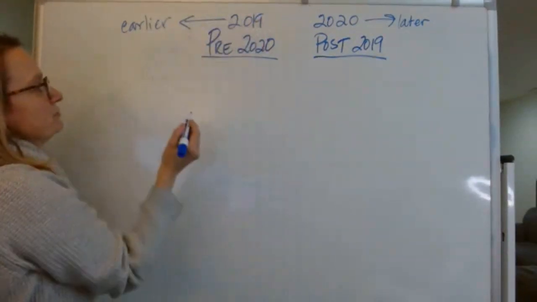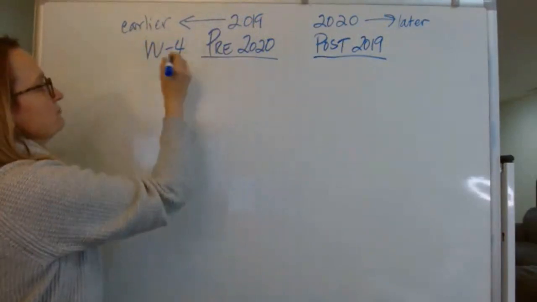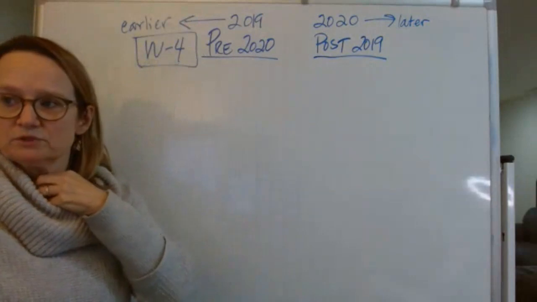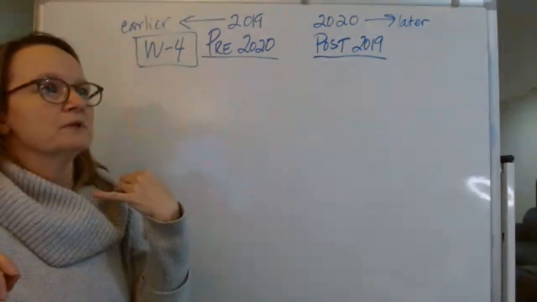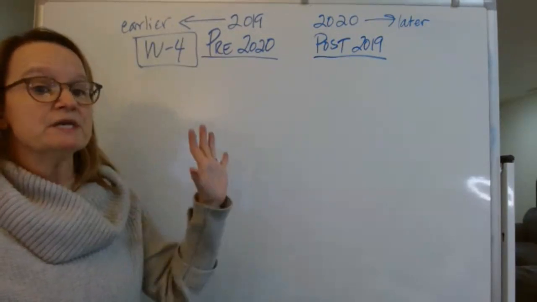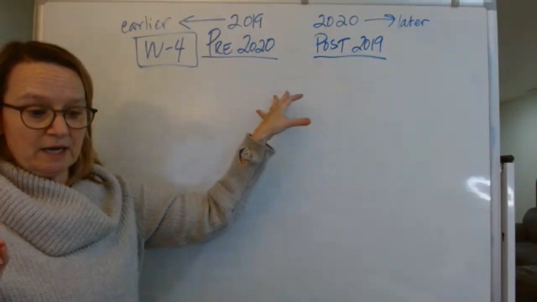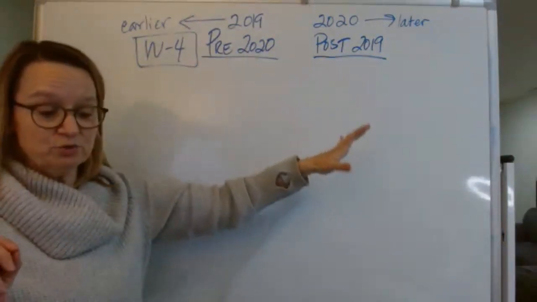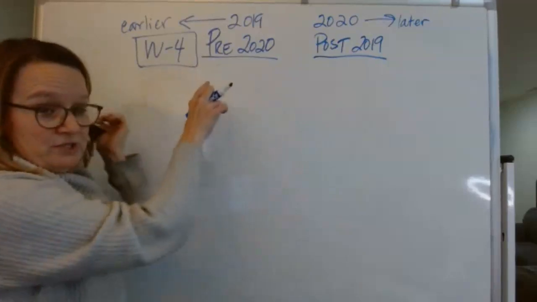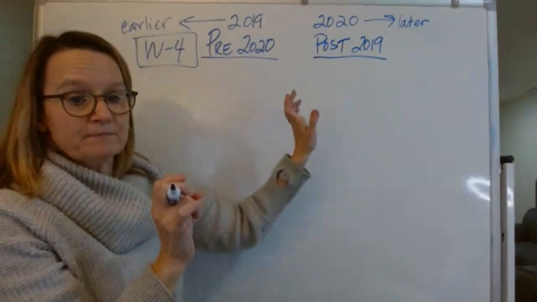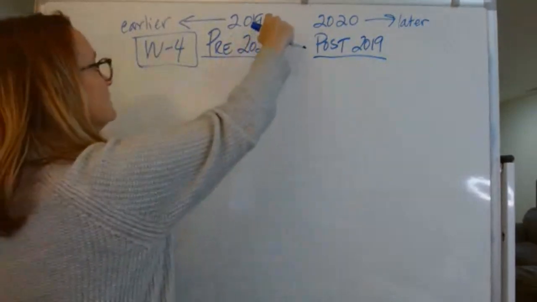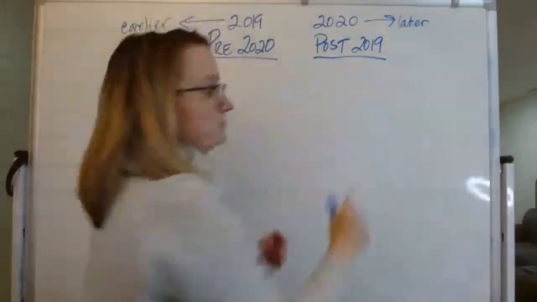All right. What these dates refer to are W-4 forms. We'll get into the W-4 forms as well. If you've been an employee or you've had employees, you know what a W-4 form is. A W-4 form is filled out by employees to tell the employer how much withholding should be, based upon their individual tax situation. So the information from these W-4s is used to determine the amount of income tax withholding. But there are two different sets of forms: 2019 and earlier forms and 2020 and later forms.